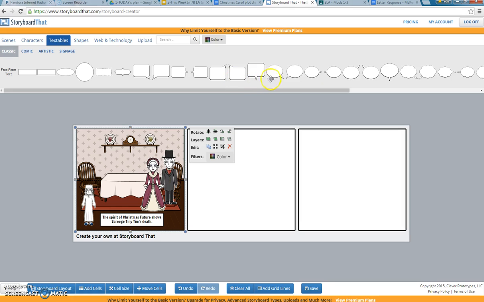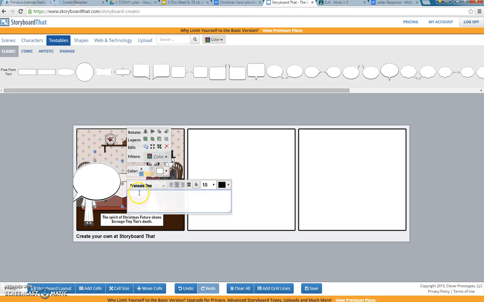And you'll see that there are different bubbles that you can use for speaking. Remember, if it's a thought, we're going to use the ones that are more like clouds. If they're speaking, there we go. And remember, once you put it in there, you can resize it later, but here's where your text is going to go. And I'll put no, not Tiny Tim, because that's what Scrooge said.